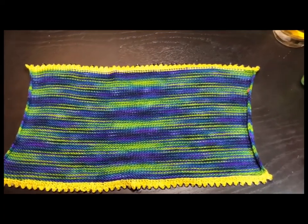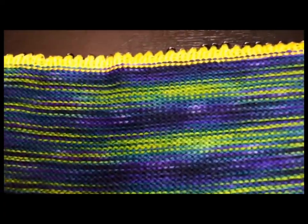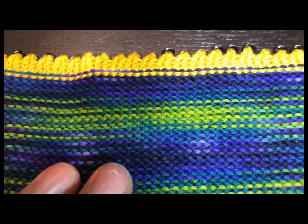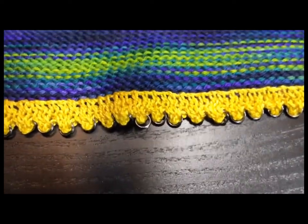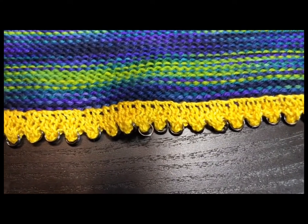So let's zoom in. So this, of course, is the hung hem. That's what it looks like. And this is the single pass off machine bind off. And that's what we can expect it to look like.